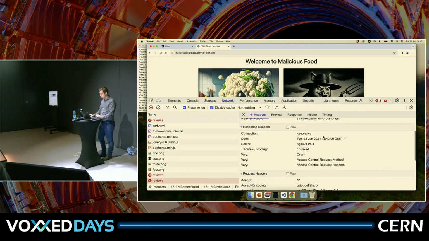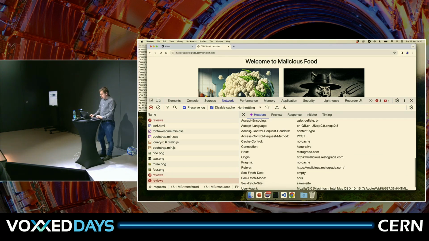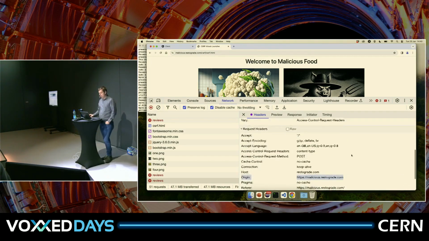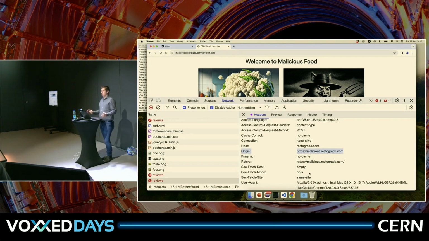And you can see that here. The browser is asking permission to send a custom content type header with a post request coming from malicious.restofgate.com. And the only way that the server will respond to this is if you have a CORS policy configured that says, I want to accept requests from malicious.restofgate.com, which you obviously will not have. Well, there's ways you can screw that up, but that's a story for a different time. And the server's response here is like, I don't know. And the browser is like, oh, sorry, I asked.